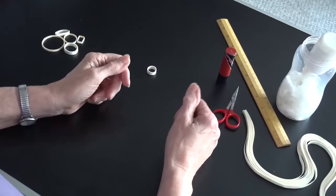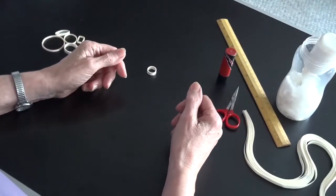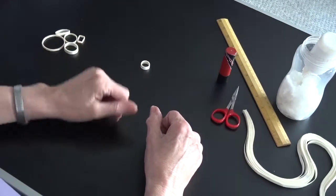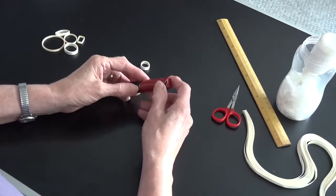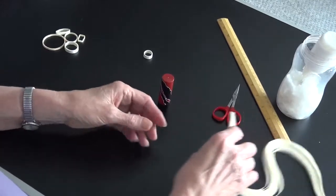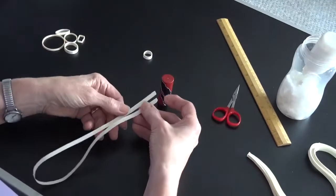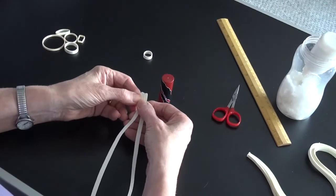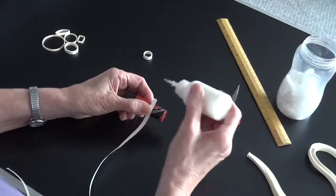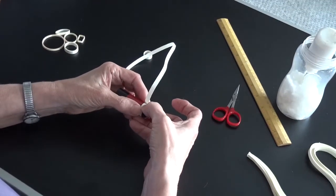Tight coils are my favourites and we can divide tight coils into two kinds: ring coils and solid coils. Your simplest ring coil is going to be something like that. I found a dowel of some sort that was the size that I wanted — that could be my finger actually, or anything else you might find around the house. Loads of things around the house are useful. I took my paper strip and in this case I'm after two torn ends, so both ends need to be torn because they're both going to get glue on them. They look torn so stay with that, and then I simply took my dowel and put glue on the tip or near the tip.